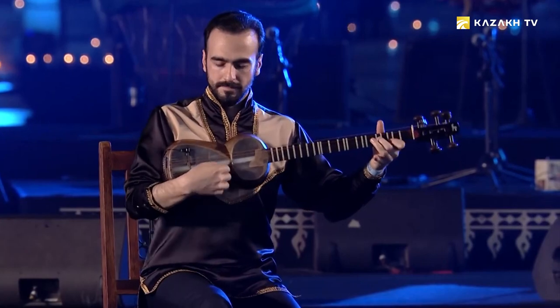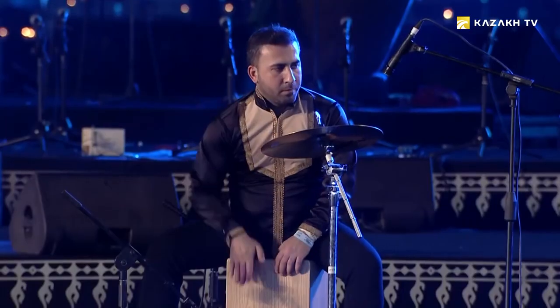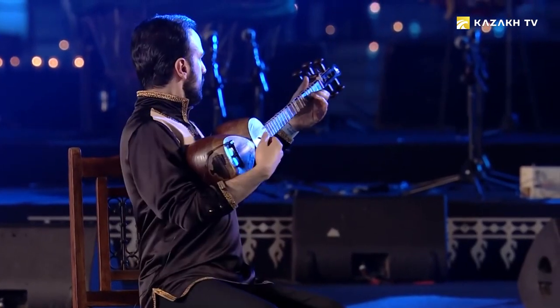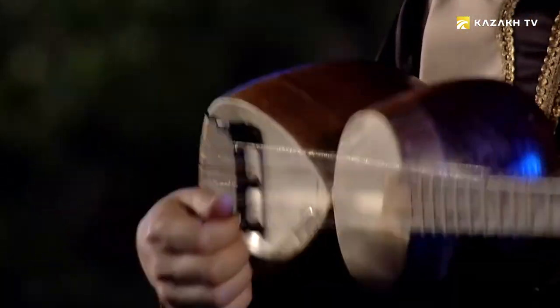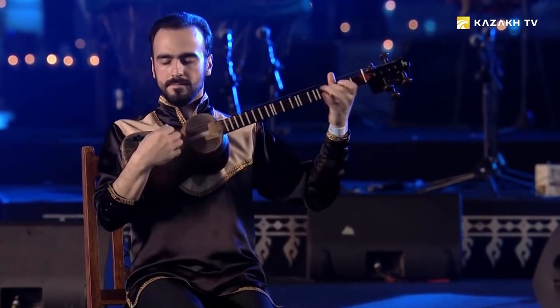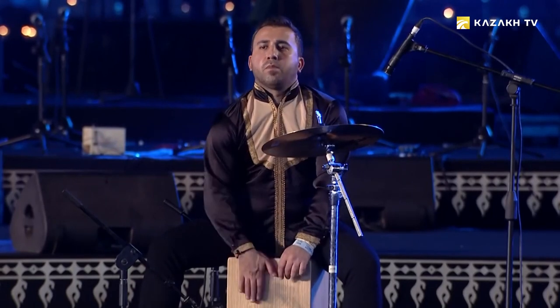Tar is one of the oldest musical instruments in Azerbaijan. It is also known in Iran and in some regions of Turkey. The first samples of tar in history were made by the peoples of Turkestan. At first, there was a so-called sheshtar, which means tar with six strings. Iran uses panjtar, which consists of five strings, and Azerbaijani tar has 11 strings.